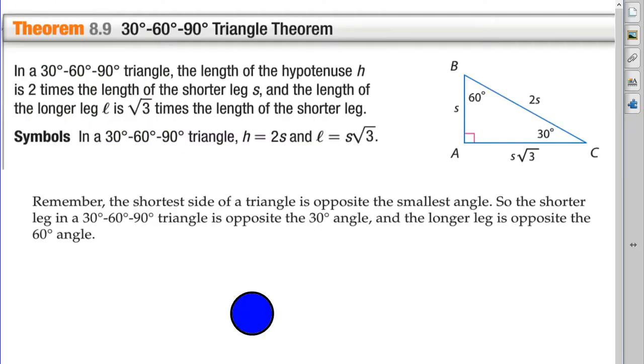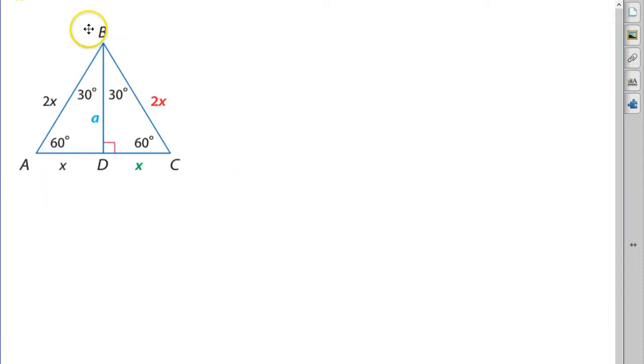So here's the theorem. You have a 30, 60, 90 triangle. The hypotenuse is 2 times the length of the shorter leg, s. S is across from the 30. And the length of the longer leg, L, which is opposite the 60, is just the shorter leg times root 3. So what ends up happening is we had this equilateral triangle we started off with. It's cut in half across the bottom. So 2x, 2x, x, x, because that's 2x total. So the shorter leg is half of the hypotenuse, and then the longer leg, which is really the altitude, is the shorter leg times root 3.